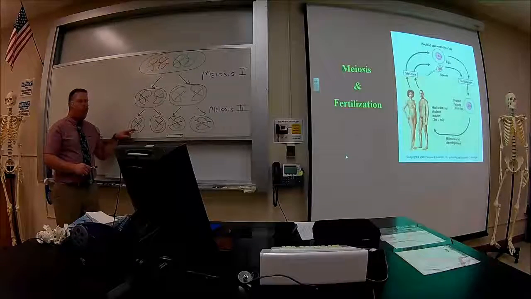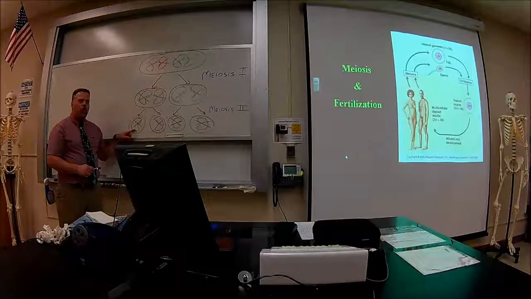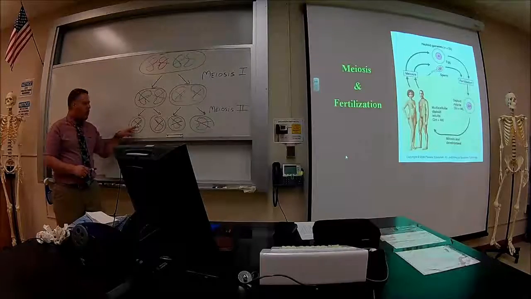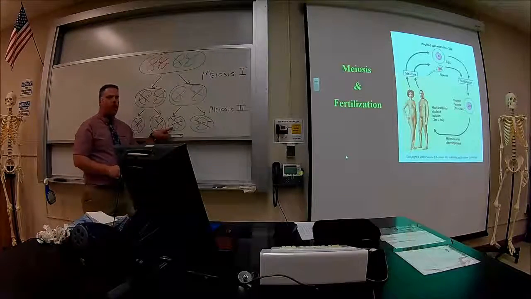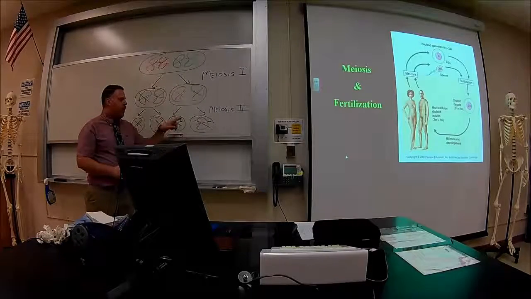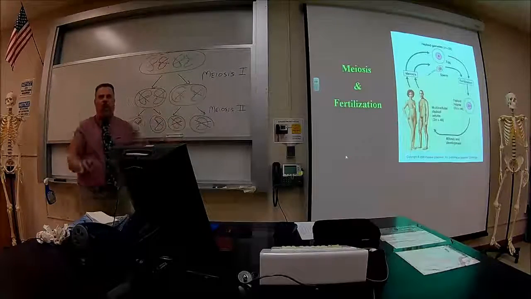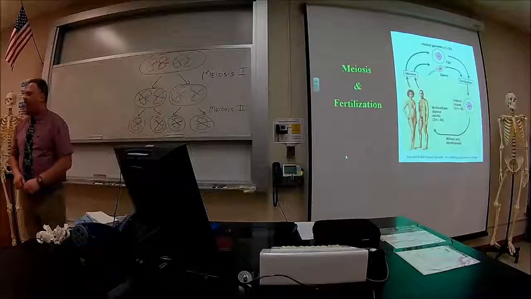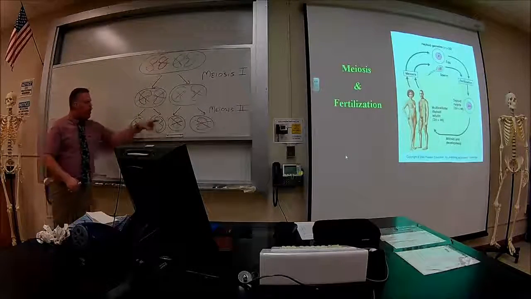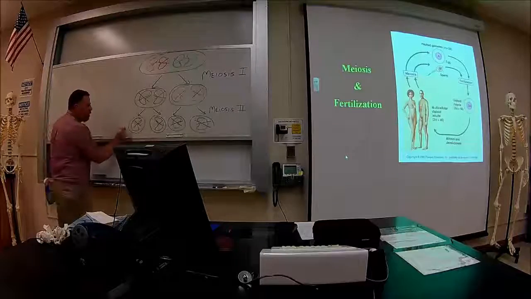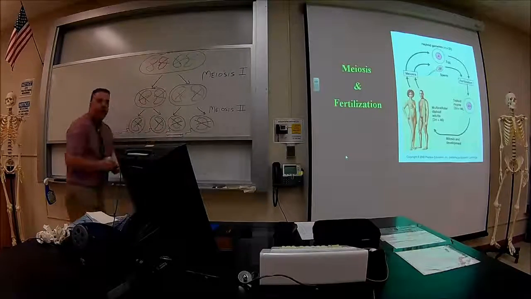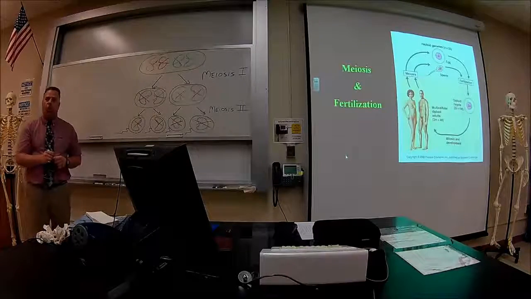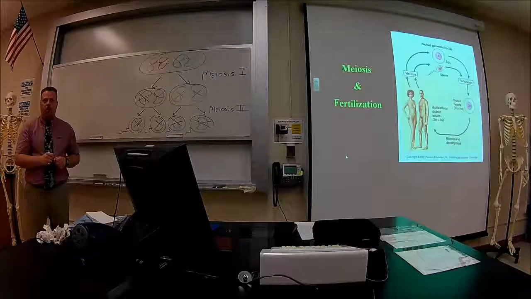This is a red right shoe with green shoelace. This is a left red shoe with a green shoelace. This is a right green shoe with a red shoelace and a green... I almost had it, but you know what I'm saying, okay? Each one of these is different. We could also add a tail to it if we wanted to. You get the picture, right? That these could become 4 sperm. Does that make sense? All right?